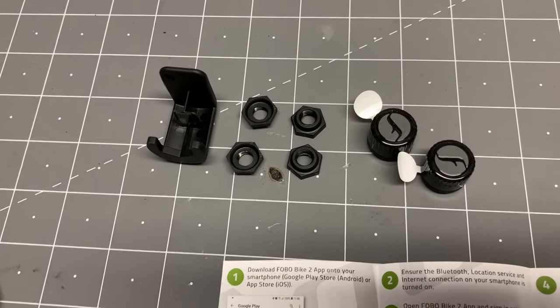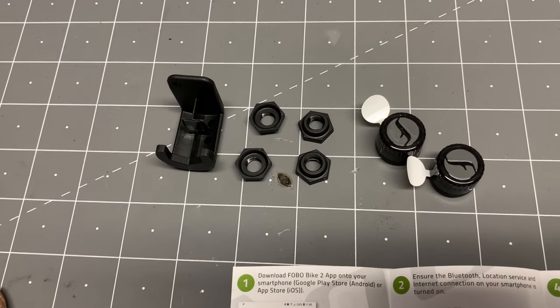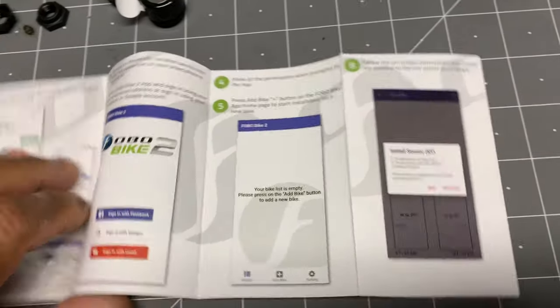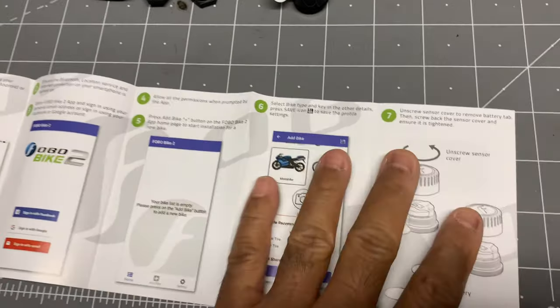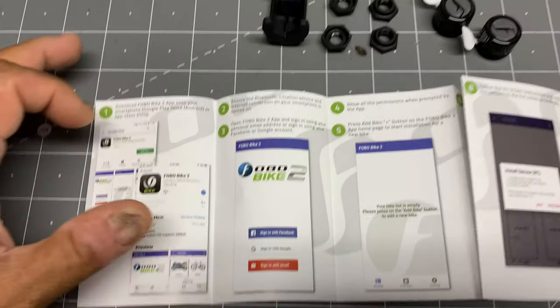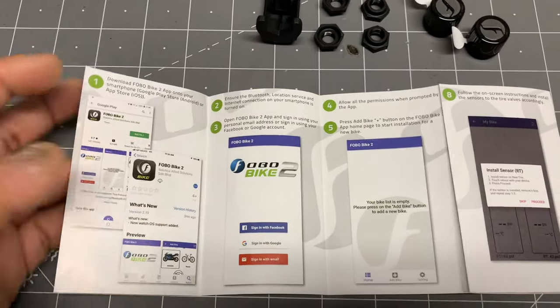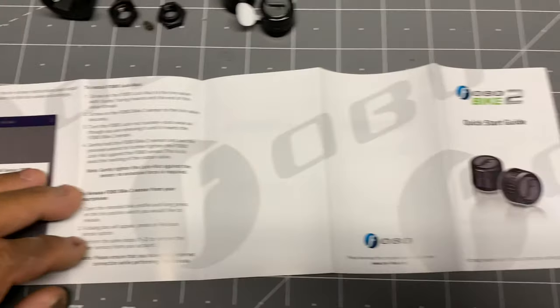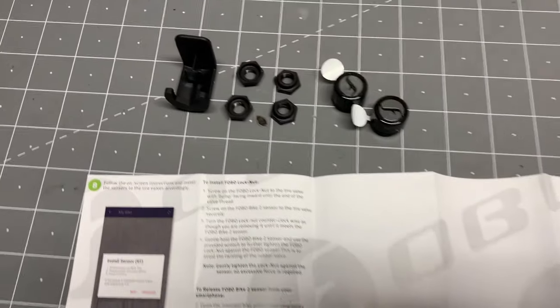But at the same time, the thief, hopefully, will realize that if they take this thing off, then they won't have the ability to use it, because it won't have been released from your app. So hopefully that in itself is a deterrent. But anybody that wants to go steal something from your bike like that, they're going to steal it anyway. So that's the instructions. I'm going to go ahead and install it.